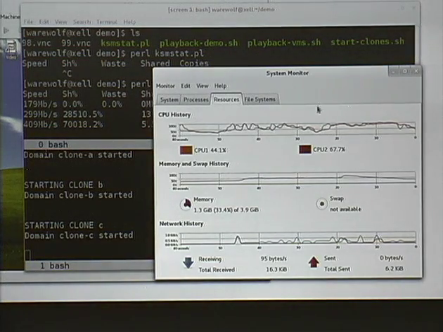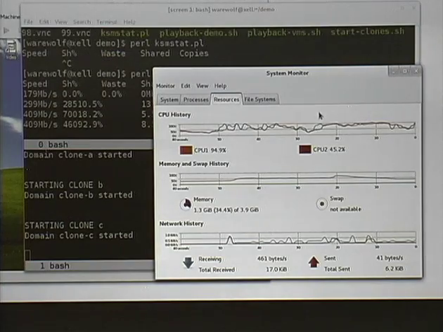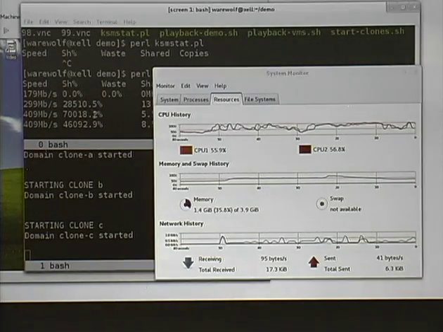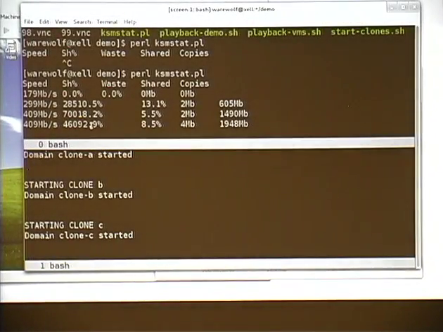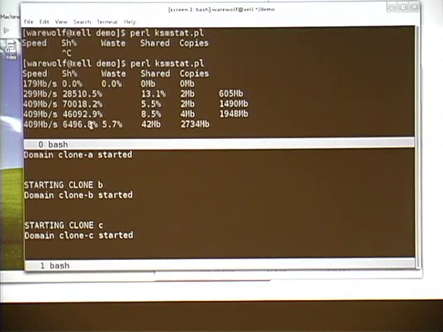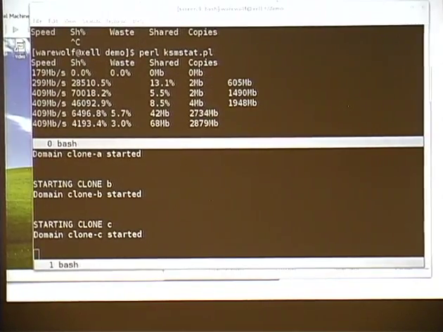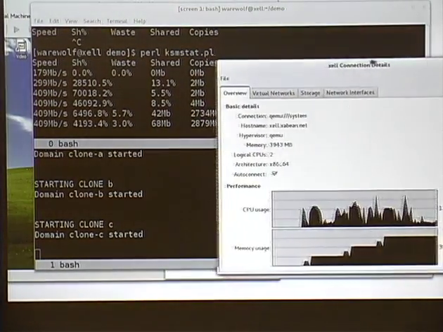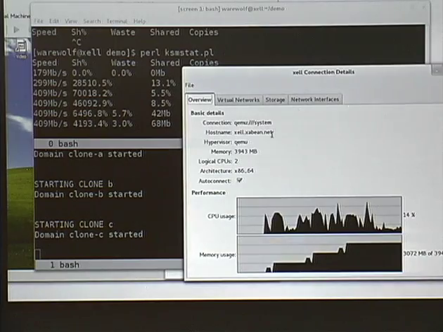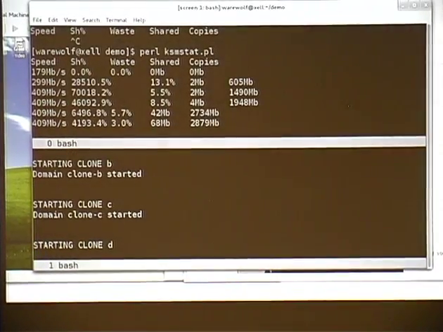There we go. So I've got 3 VMs running now, and I've only got like a gig of something used. And now KSM is running through 400-something megs of memory a second, trying to deduplicate it, and it's pulled out, what is that, 2,000% savings? Or, sorry, 40% savings? Kind of hard to read from over here. And I've got 3 gigs of my laptop's memory used up. Let's go for some more.